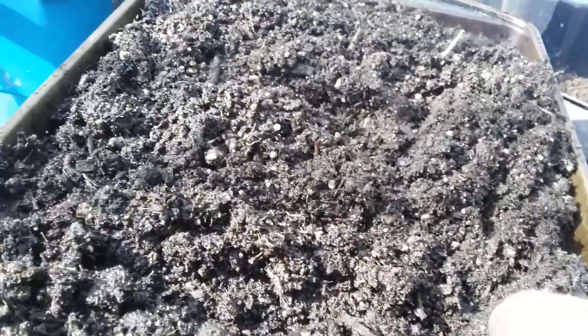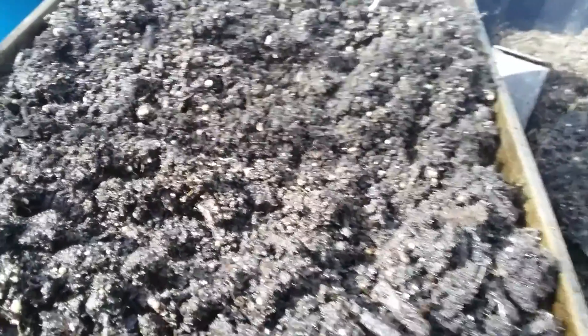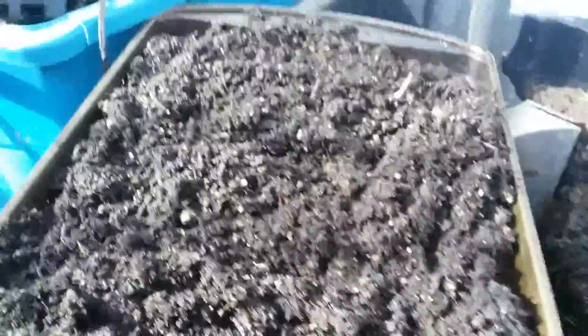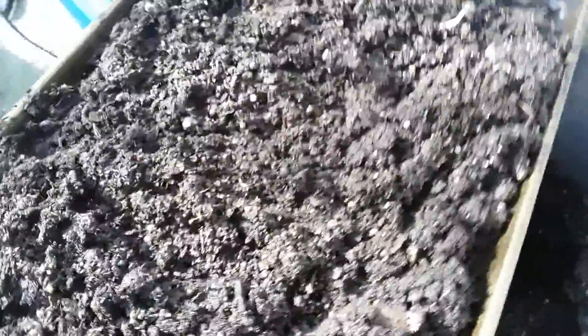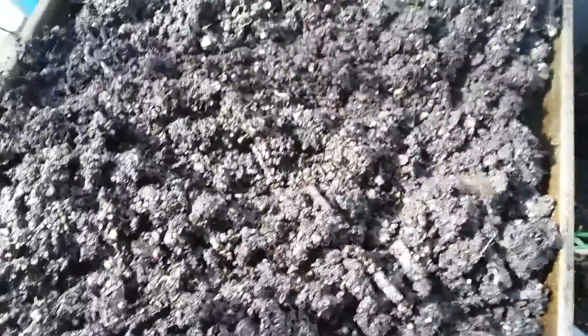It's gonna smell like baking worms for a bit, but I've got so much dirt around here it's silly to go buy sterile dirt — it's all done for me. Better to just recycle it. This stuff's been sitting for a bit, it's nice and black and rich, so I'm gonna throw it in the oven and then I'll show you guys what I do next.